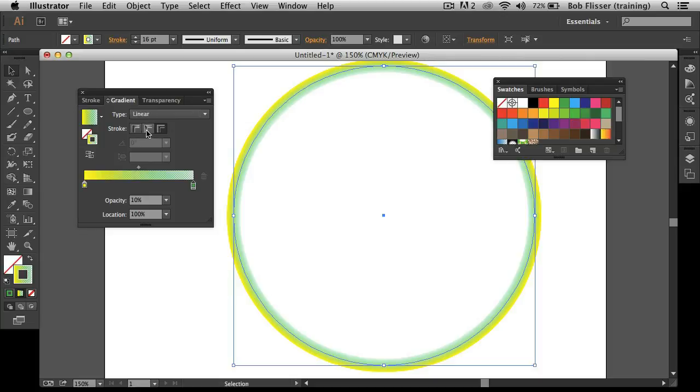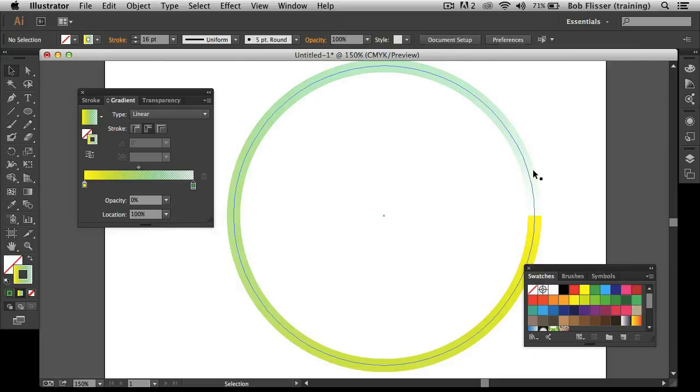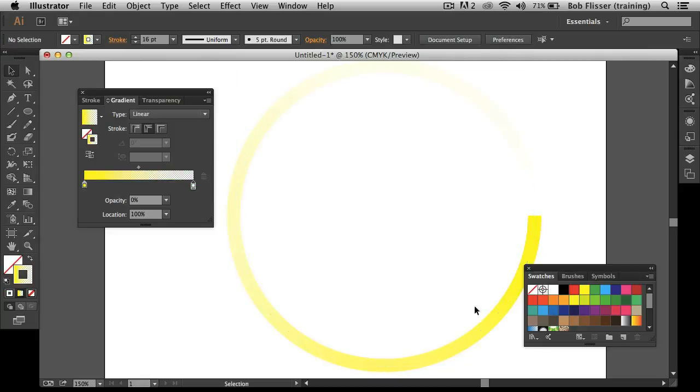Applying opacity, we can get some kind of interesting effects. Here's gradient along the stroke, and I'm going to take this slider here, and I'm going to set, first the opacity, if I set that to 0, and you notice, let me just deselect for a moment, you see it's fading a little bit more. I can take this, maybe I'll set that to white, and I'll hold down the Option key or the Alt key, and now that's fading even a little bit more.